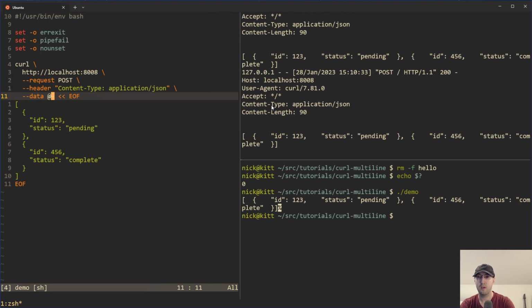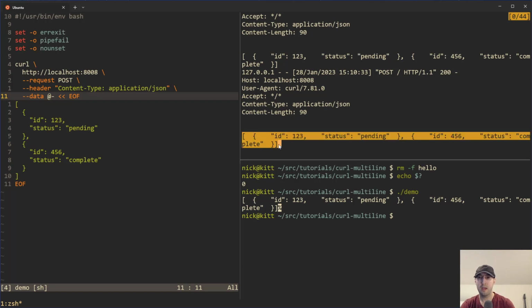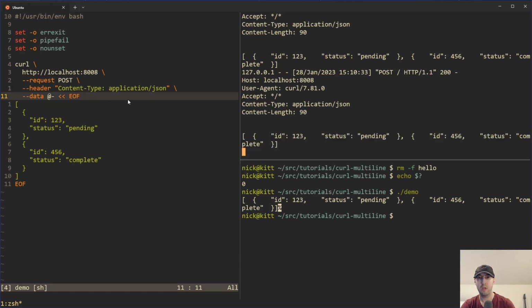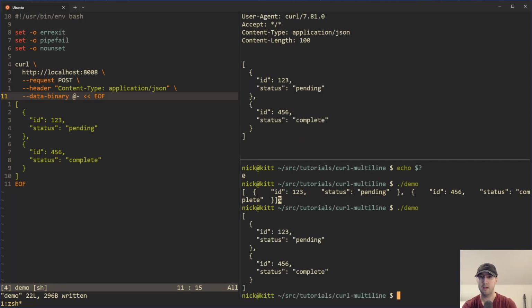And that's it. So you'll notice too, for example, and this is one interesting thing of just having the echo server running, you can see that the response, if you were to actually curl an endpoint, the endpoint is going to receive your JSON formatted like this. And when you use a data flag like this with curl, it is going to replace new lines with nothingness. So it's basically stripping all the new lines. And I learned today, actually, that if you use data-binary, then you can rerun the same commands here, and your new lines are going to stay intact.